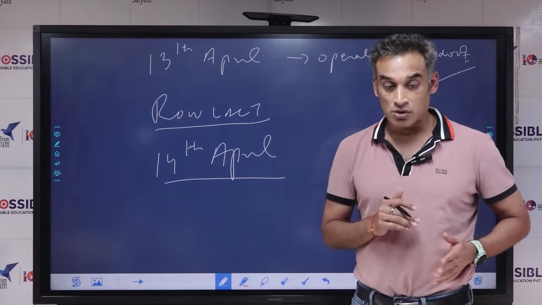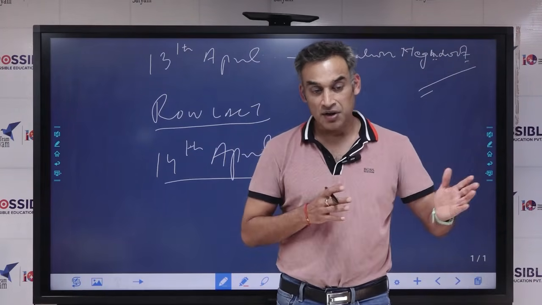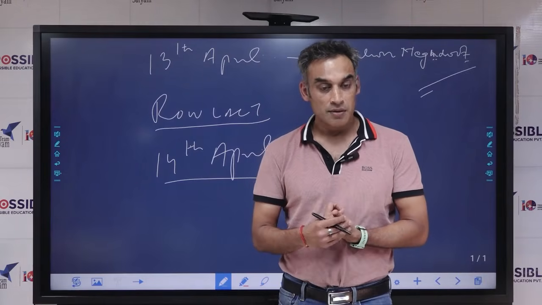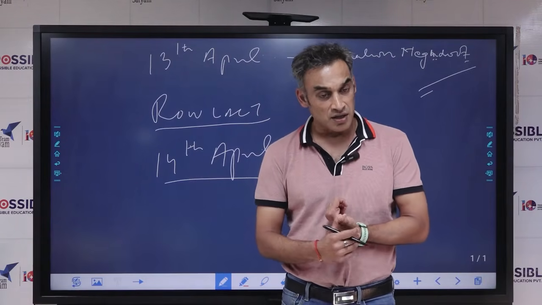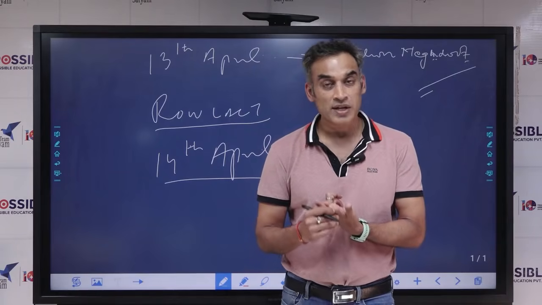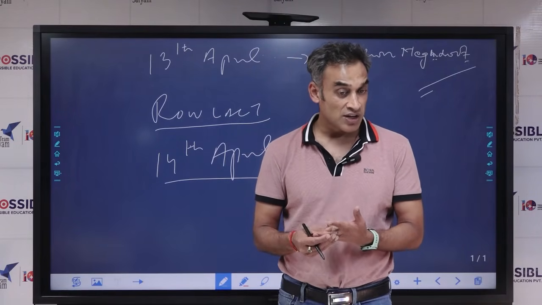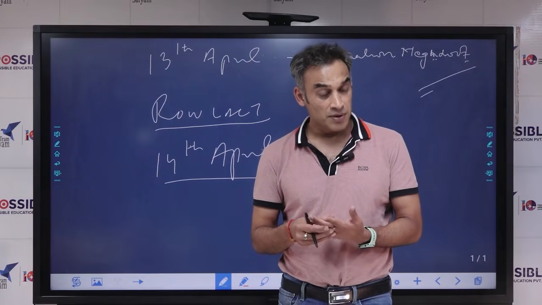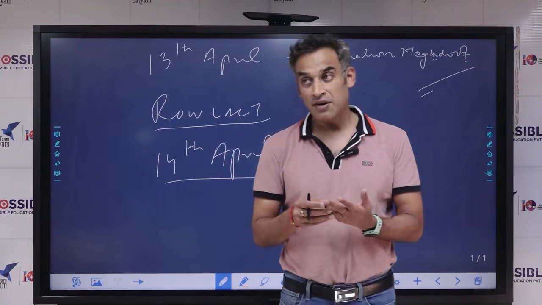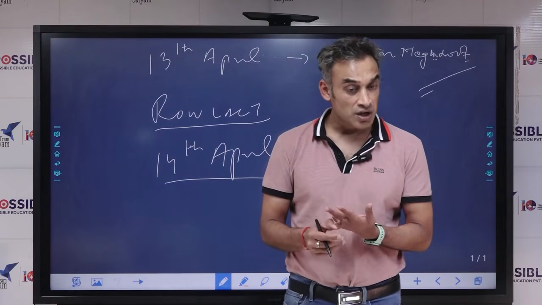So again, I reinforce, I've done this in my classes also. 5-6 personalities you have to watch out for from January till April. Who are these personalities? One is Mahatma Gandhi, Pravasi Bharatiya Divas, 9th of January. Swami Vivekananda, National Youth Day, 12th of January. Then we have General Cariappa, the Army Day, 15th of January. He is the second person to be given the Field Marshal title. He got it posthumously. Then we have the next person, Subhash Chandra Bose, Parakram Diwas, 23rd of January.